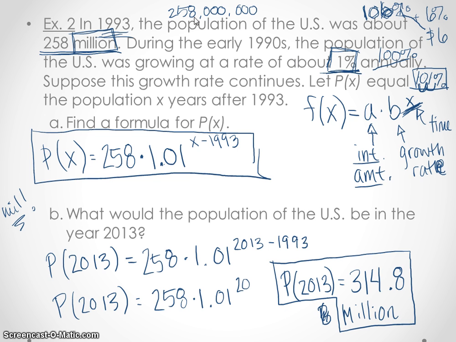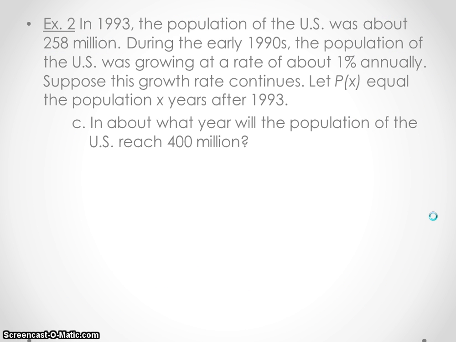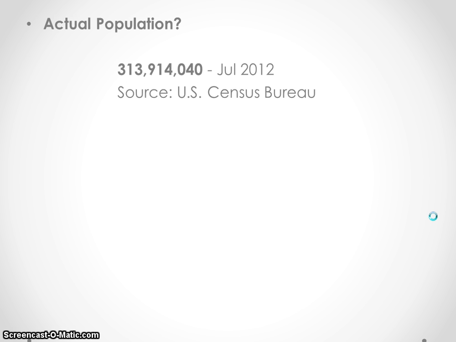Now, that was back in 1993, and, you know, maybe a little later 90s, because they figured out what the growth rate was in the 90s. So back then they estimated there'd be 314.8 million people. Well, guess what? It's the year 2014, and let's see how many people are actually in the U.S. So we would say, hang on a second. I Googled it. Sorry, I went too ahead. I Googled it, and the U.S. Census Bureau says, well, it's 313 million people. So we were actually pretty darn close.